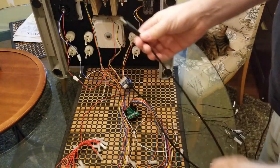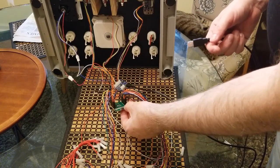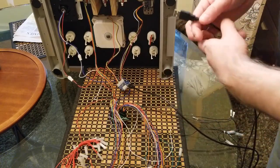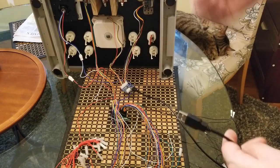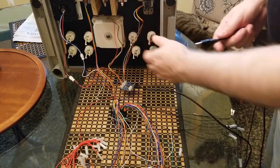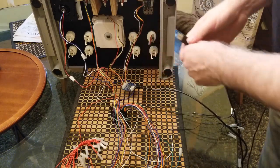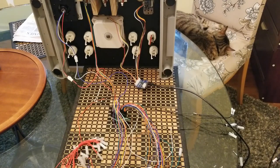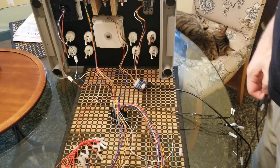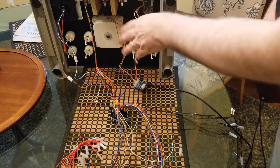On the other side, you got a full-on USB connector. Now you have a choice. You're going to have a similar USB connector coming out of this. So you can have two wires coming out of the arcade stick, or you can just stick a USB hub in here and connect them to the USB hub and have one wire coming out. I think that's what I'm going to initially try, but you have a choice. You can have the joystick separate from the trackball and spinner.